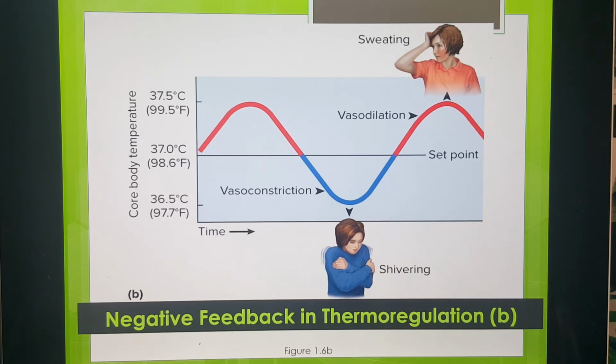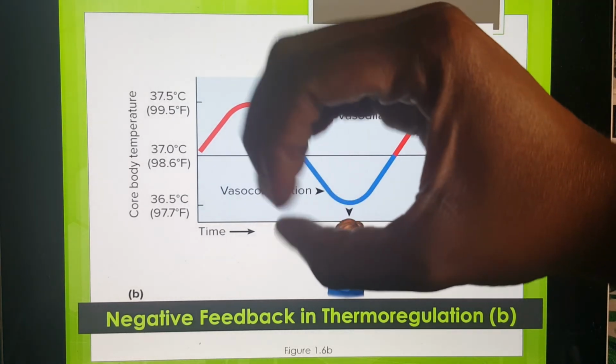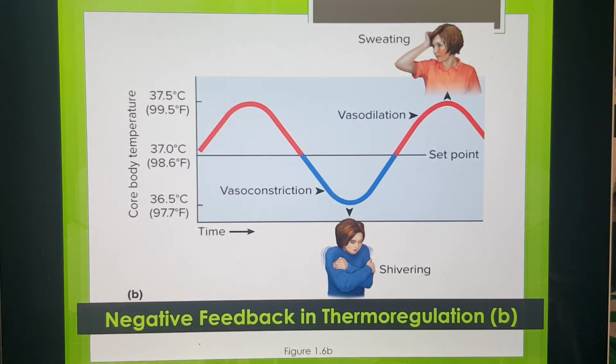Similar situations occur to cool the body off. Vasodilation: if you've ever been outside and you get super red, it's because those blood vessels near the surface of your skin open up and become larger, so they dilate. When they dilate, that allows for more blood flow to the skin, causing the redness, and therefore you're able to get rid of the excess body heat and cool off.